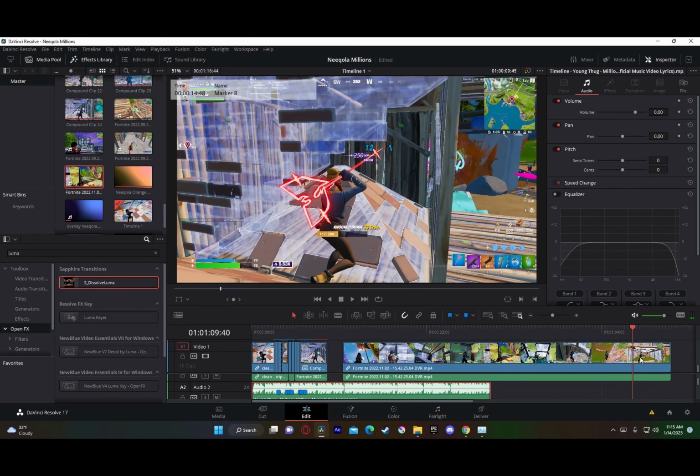Alright, once I'm in Fusion, I'm gonna drag in my presets, and I'm gonna drag in Neeqola beat shake, like that, and just connect these points, like that. Then go to the last frame right here, and after you do that, you just want to go one frame forward. Go back to the edit page, press Ctrl B, and delete the rest of it. You can drag it down if you want to, and right click on the adjustment clip, click render catchy color output, and wait for everything to render again. Alright, so after it's rendered, it looks like this.